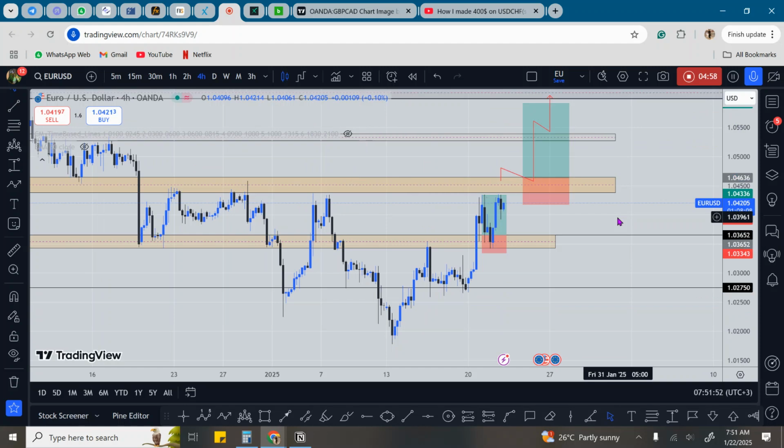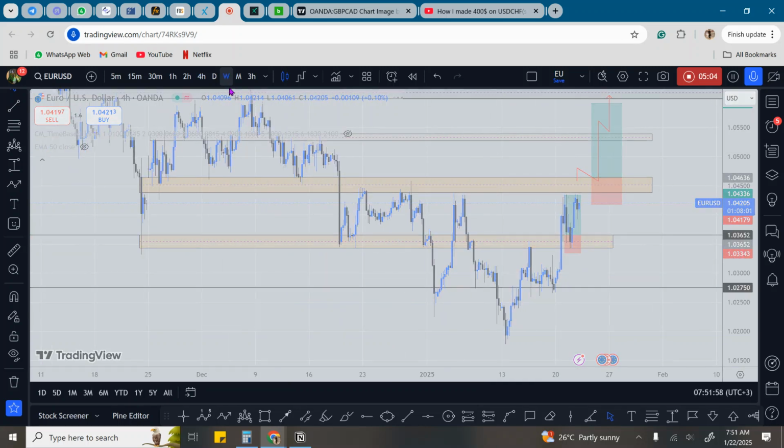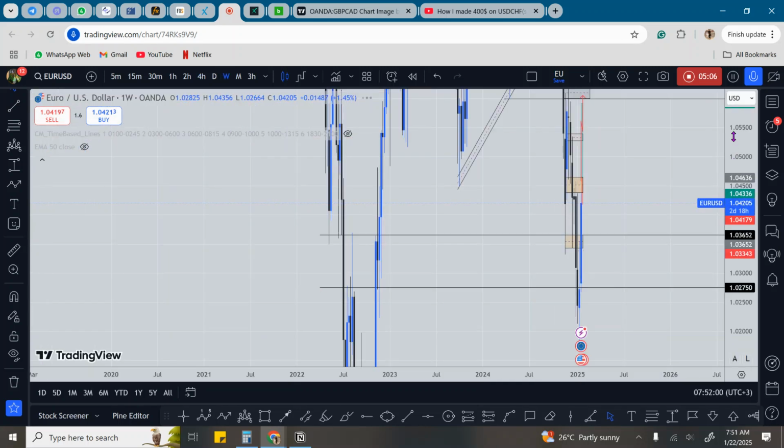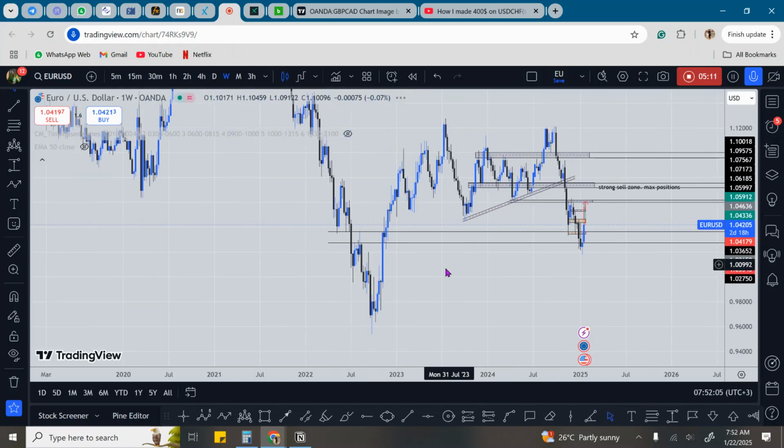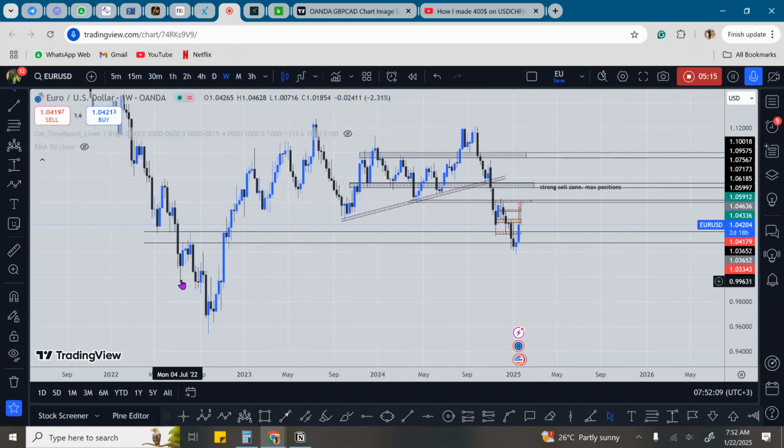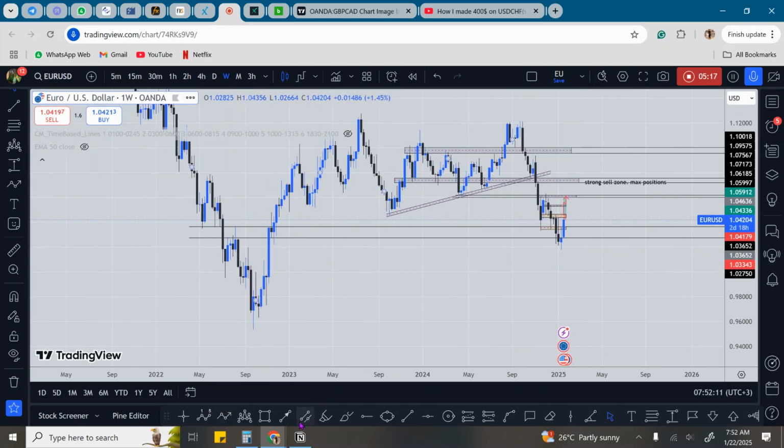The next trade that we took, we missed. In fact, we missed this one yesterday. The euro dollar. So on the euro dollar, as you can see on the weekly time frame, I love doing the weekly because on the monthly time frame, sometimes I get lost. So I prefer the weekly because the candles are still in good shape for me and they are standardized for that matter. So as you can see, above we buy, below we sell.